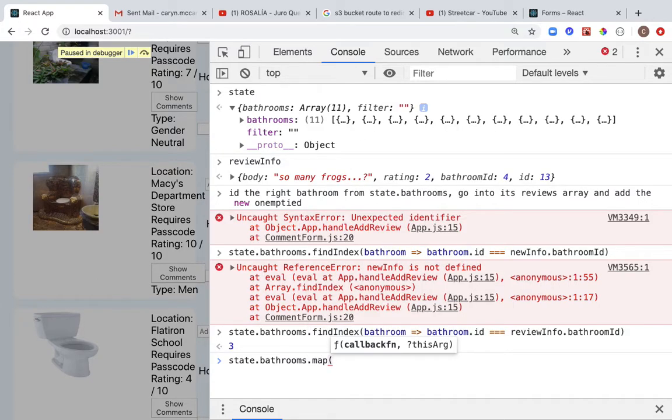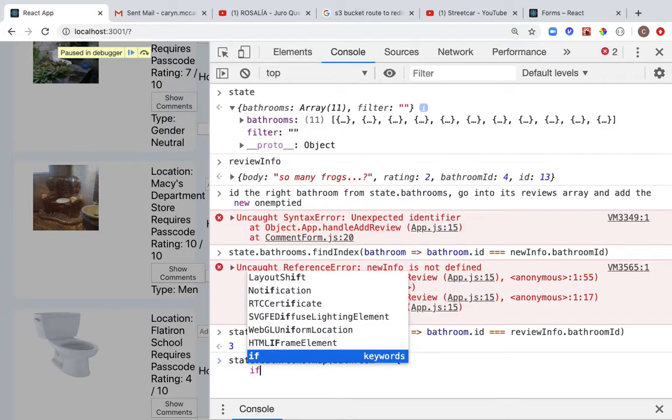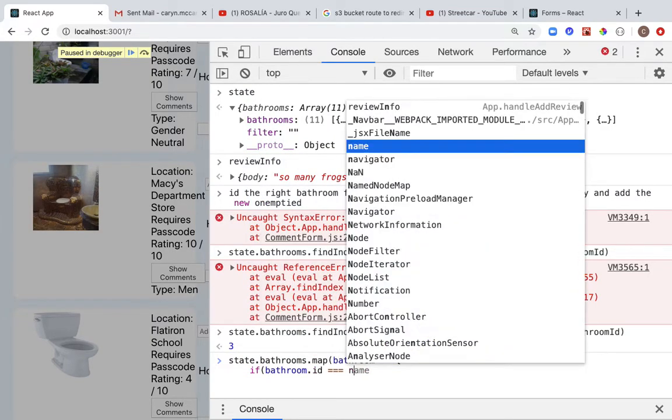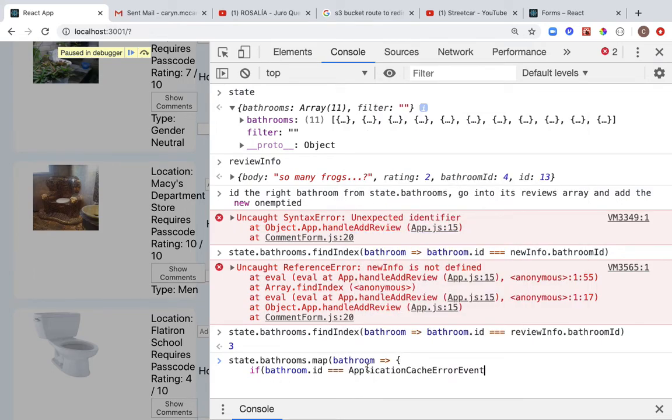So I'm actually gonna map over all the bathrooms. And what I'm gonna say is, if bathroom.id is equal to review and new, what?